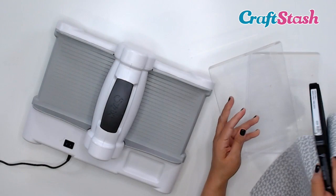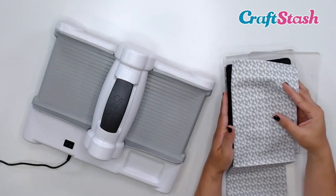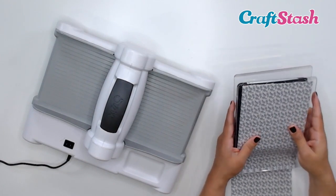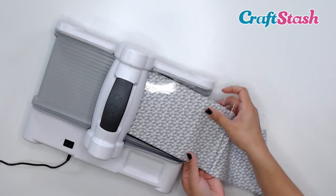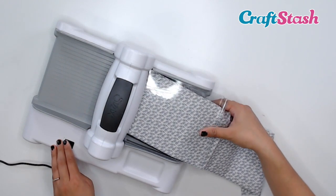Now, if you want to cut the other way, if you want to put your steel rule die, blade side, felt side up, and then your fabric on top, it'll still cut. So let me show that way to do it. And then I have my second cutting pad on top, and we're just going to roll this through. Gosh, I keep saying roll. I just mean run this through our machine. Here we go.